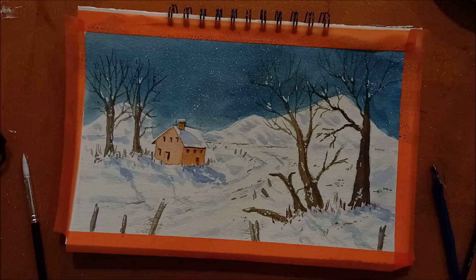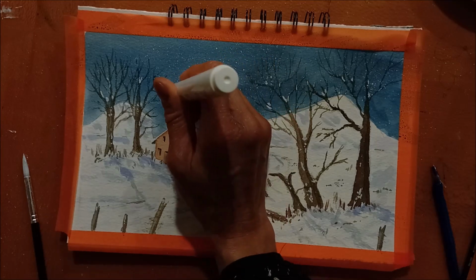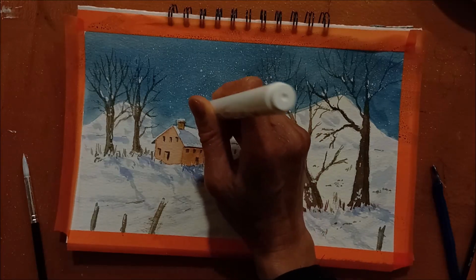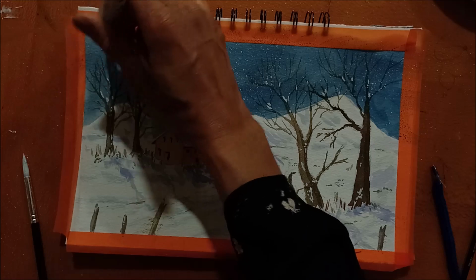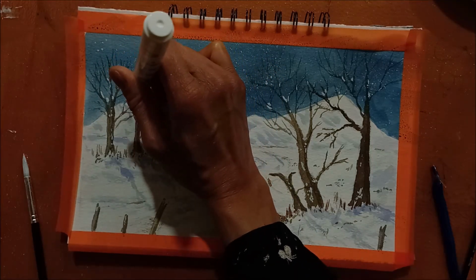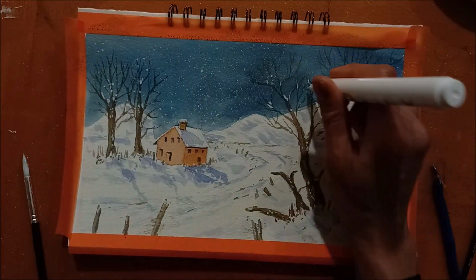Add a few larger ones here and there, like that. Bit of fun, really, since it's Christmas, we can still have some fun. And let's see what happens with the tape. Is it going to come off? That's my main concern. Is it going to come off?